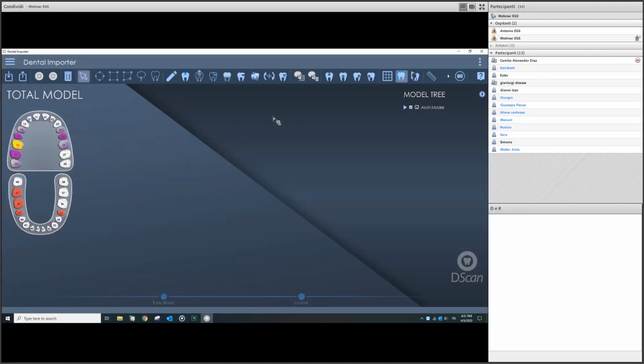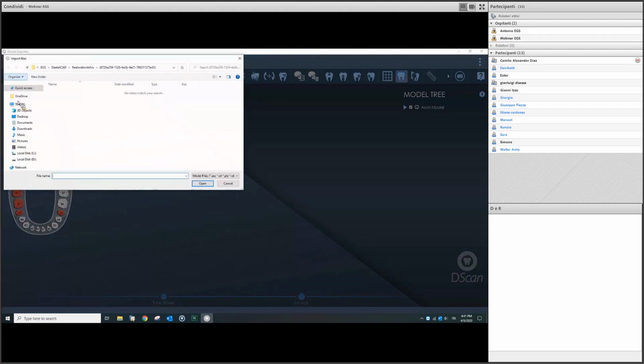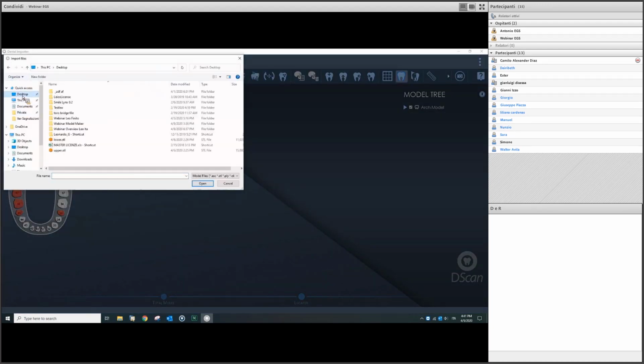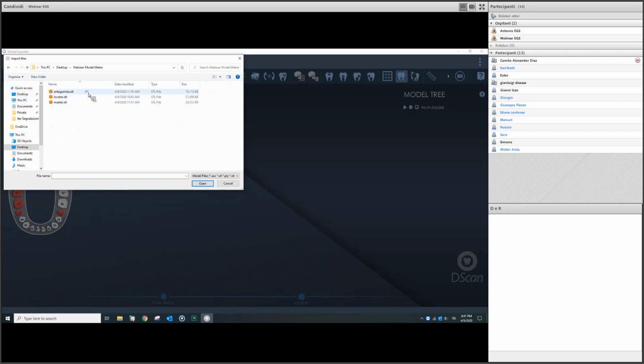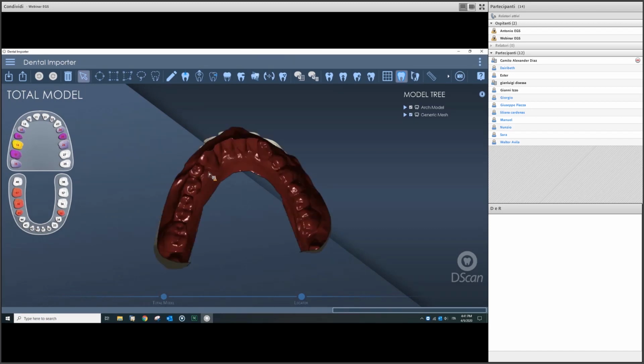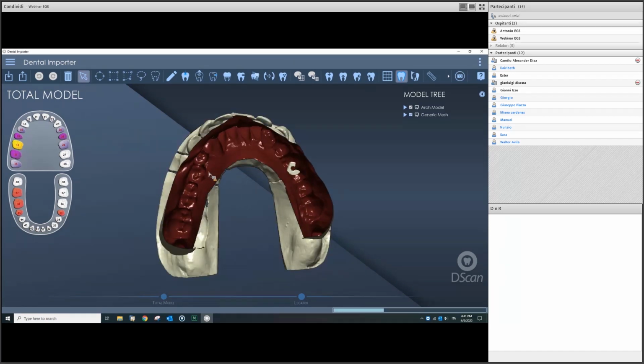So now I'm going to import the STL files. Here I got my model tree. I can manage the different meshes.